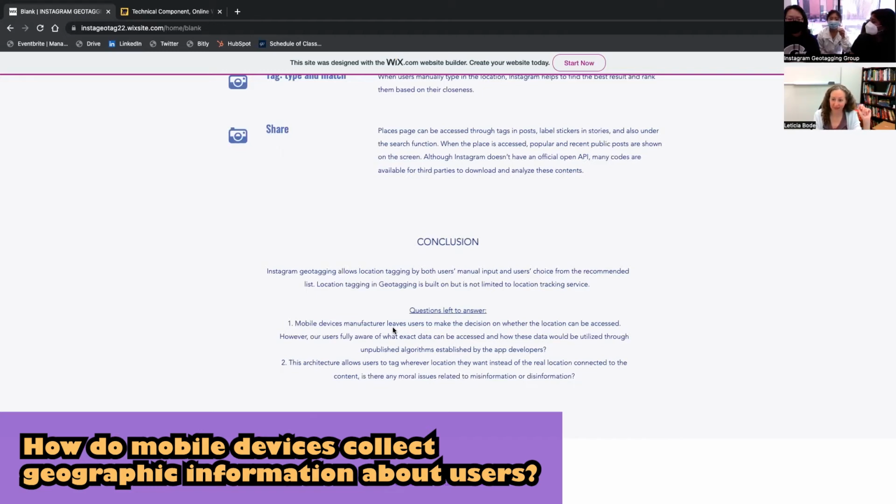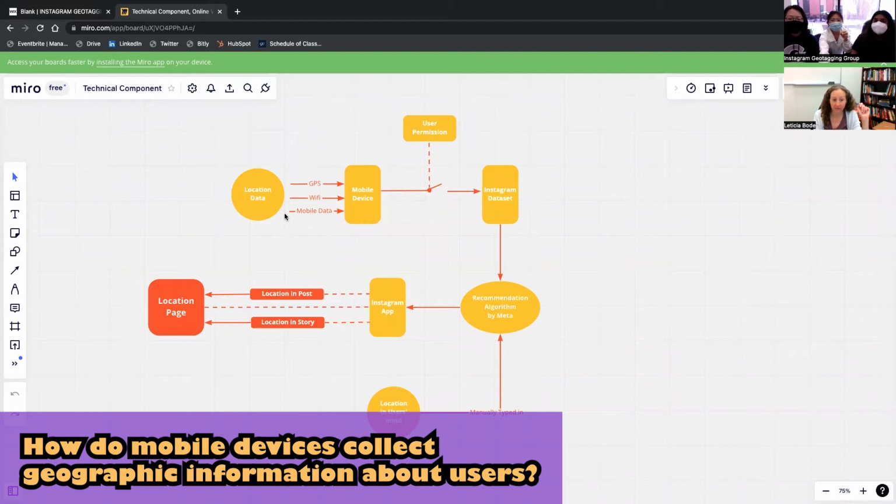Are you asking about how your mobile device gets your location? How does your mobile device know where you are? Yeah. Basically, they have APIs, where API stands for application programming interface. GPS is the satellite that locates all these mobile devices. So as long as your phone or your laptop has the GPS on, they know the rough location you are. And then also Wi-Fi and mobile data: your phone is connected to this Wi-Fi.